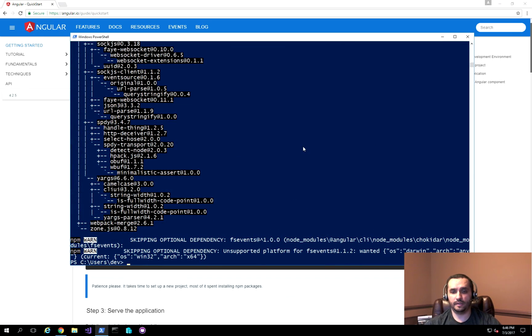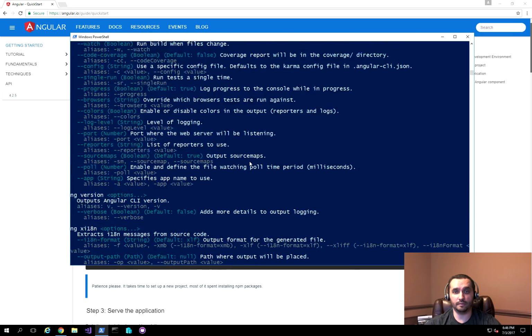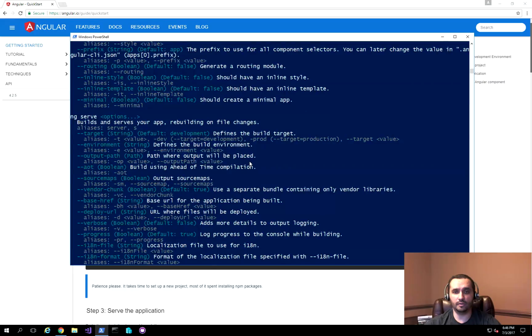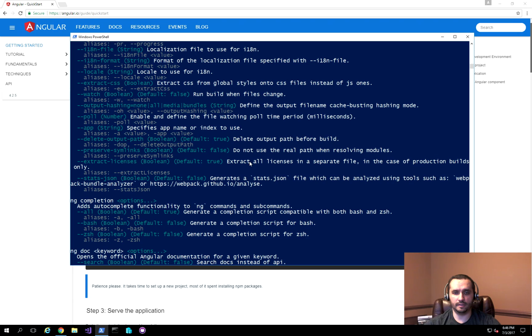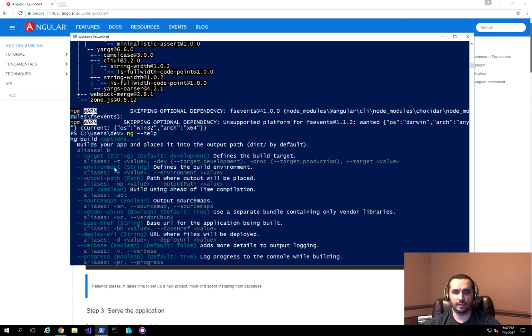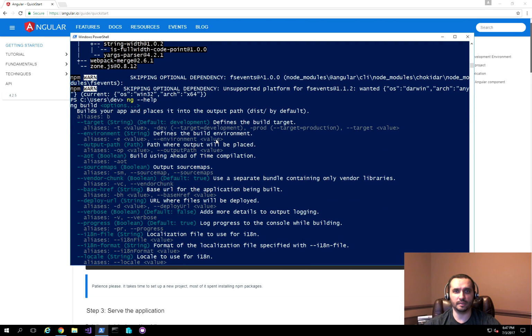Okay, so everything got installed, and what we should be able to do now is type in a command called ng, and let's see if we run the help command, what kind of output we are going to see. So as you can see now, ng is a command that's recognized, and you can use this command to do a lot of different things. If you go all the way to the top, you'll see that there are commands for ng completion. Basically, it gives you some basic information about how you build an app, how you target particular environments, and things related to your AngularJS application.